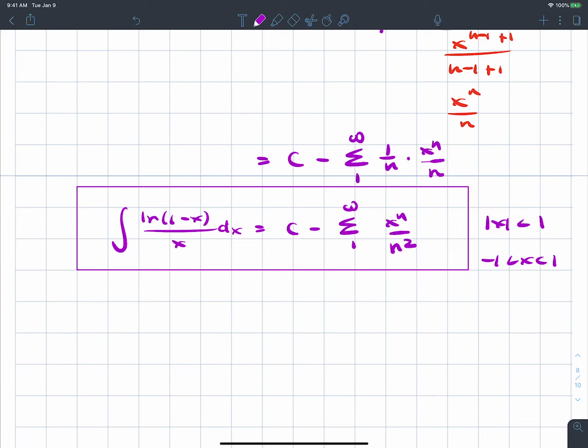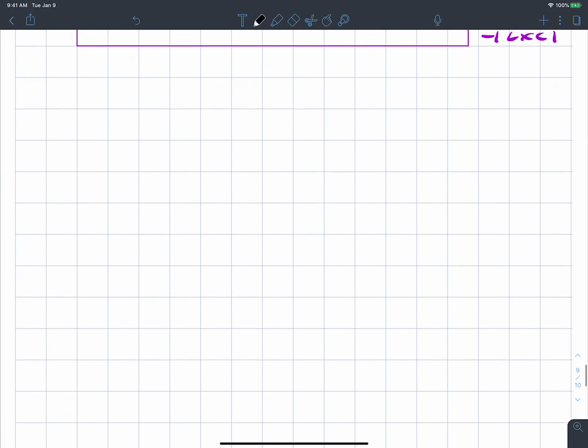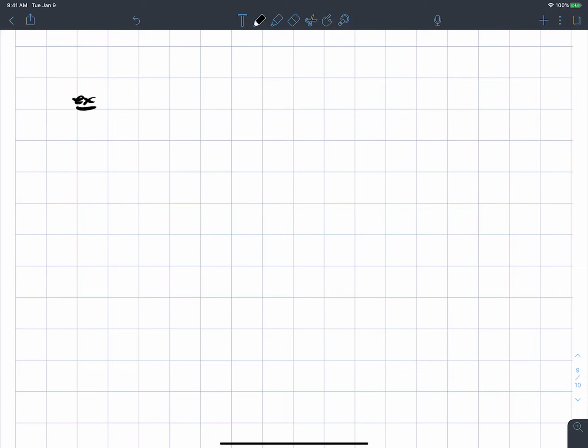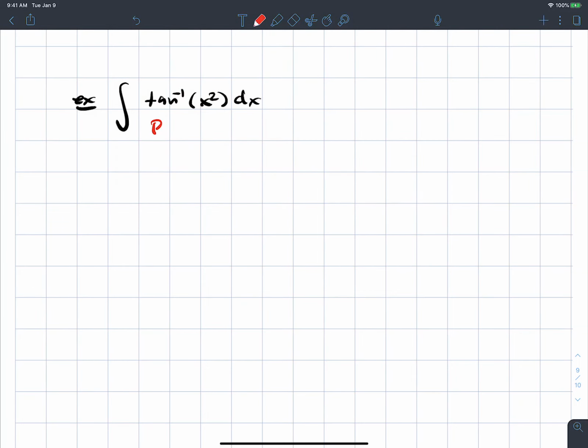See what looks good. Yeah, we're going to try this one here. How about if we try, they're going to want us to do the following. We're going to use some calculus again here. It wants to integrate the inverse tangent of x squared dx. Right? But we can't integrate inverse tangent of x squared directly. We're going to use a power series expansion to integrate.